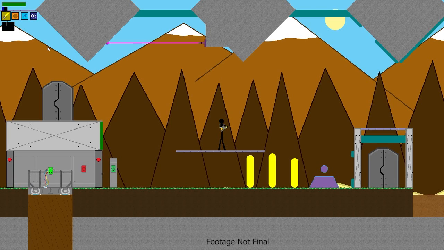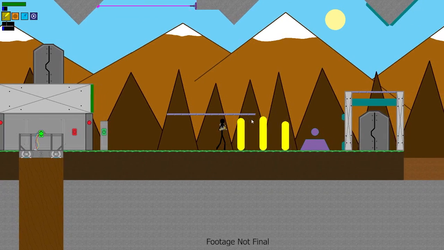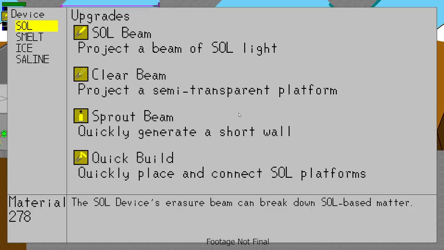It's ongoing development. So at this point, I'm going to unplug my controller and continue with mouse and keyboard as I show off the rest of the things I have to show off today. So in the past, I've shown off this menu where you purchase all your upgrades.